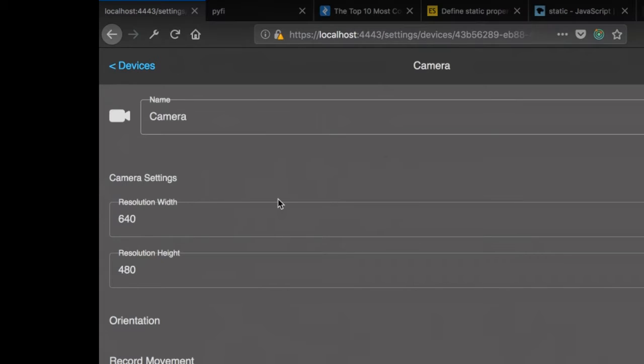Let's see. So a couple of nice things to point out here. If a text field is required and you delete the value, it just goes back to whatever the initial value was, since we know that's a good value for that option, rather than showing the user an error. It's nice to find ways to avoid error states when there's a good way to do that. So this is a nice way to do that. And when they delete that value, they can see that's what it's going to go back to.